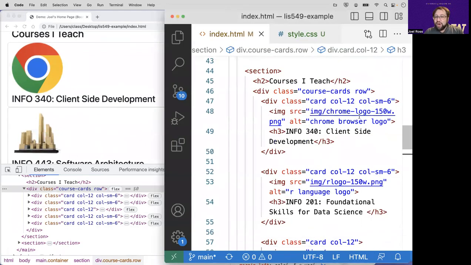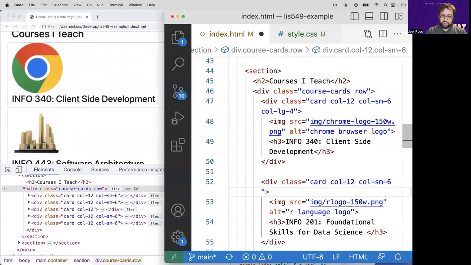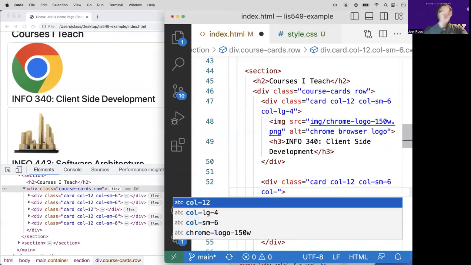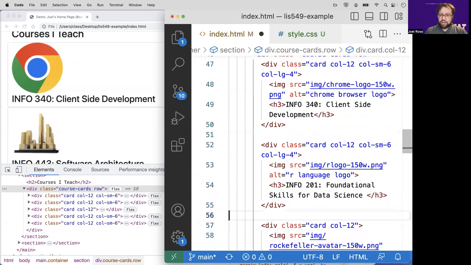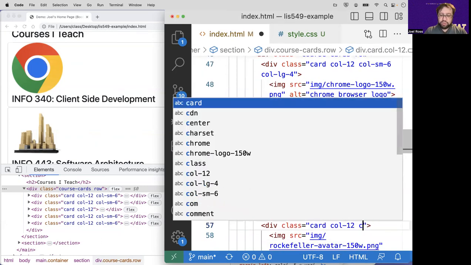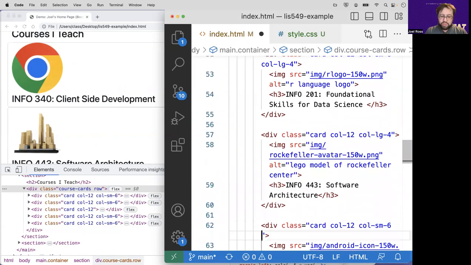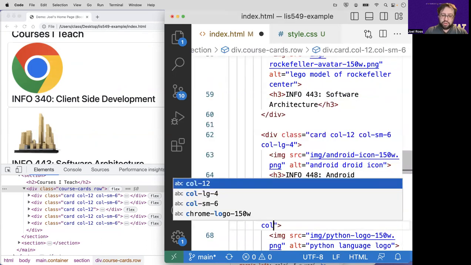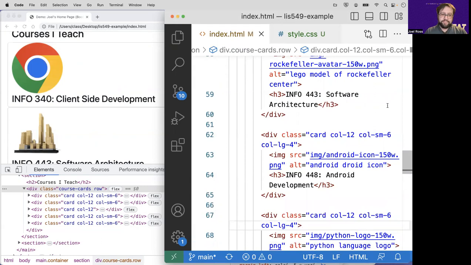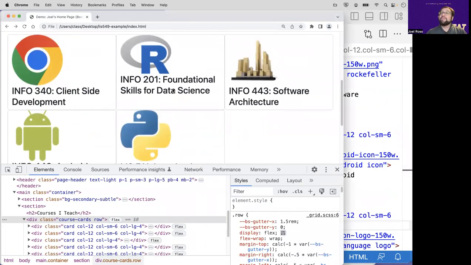So we could then say that on large devices, let's have them jump down to being 4. We'll have them be 3 across. So I'll have 3 of them next to each other. So each one will take up a third, right? 4 of those 12 spaces. You can also go to call large 4, and call large 4, and call large 4. So in our large device, we then get back to being sort of our nice kind of gridding effect.